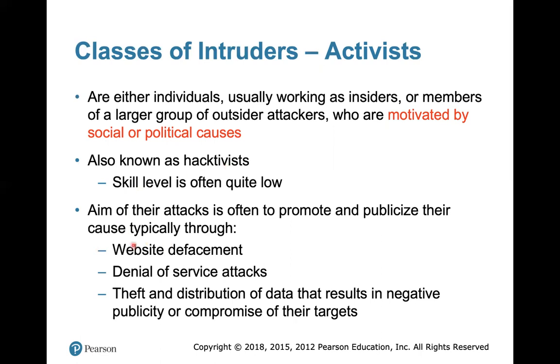And what they do, for example, they may do website defacement. They change the appearance of the website and attract some users. They implement denial of service, and they may do theft and distribution of data that result in negative publicity or compromise of their targets. These are all examples of what they do. Of course, they may do other stuff as well, but the major thing here is that their motivation is not limited to financial. They mainly are motivated by some social and political causes.